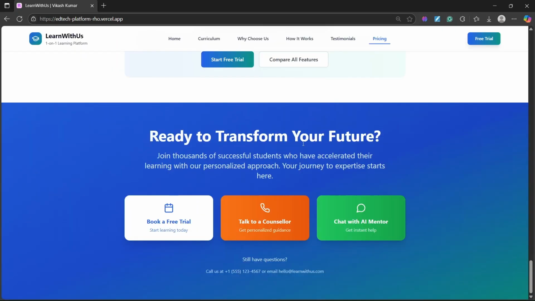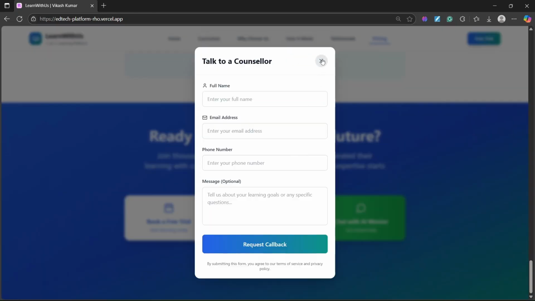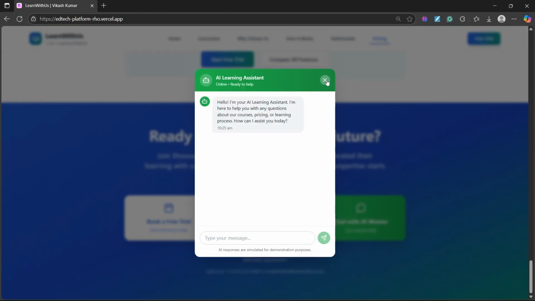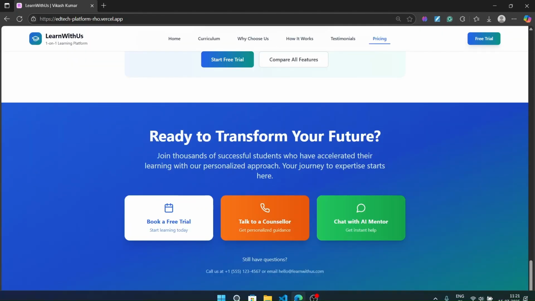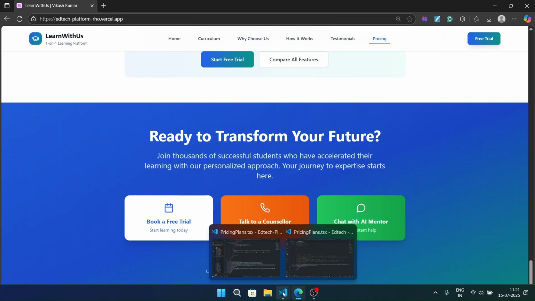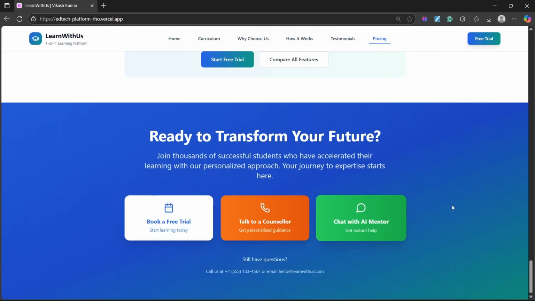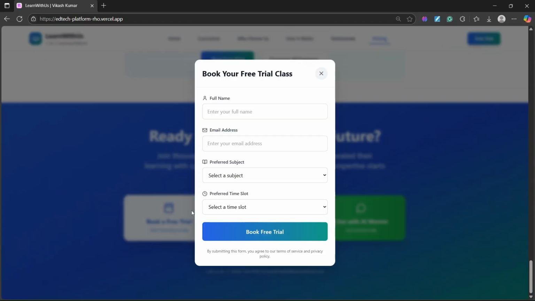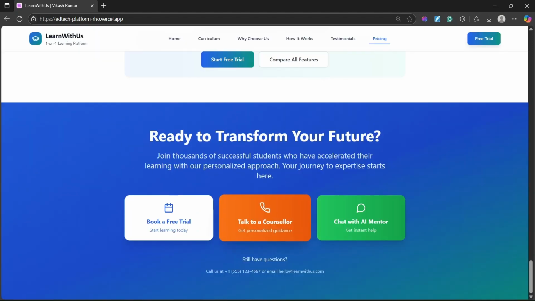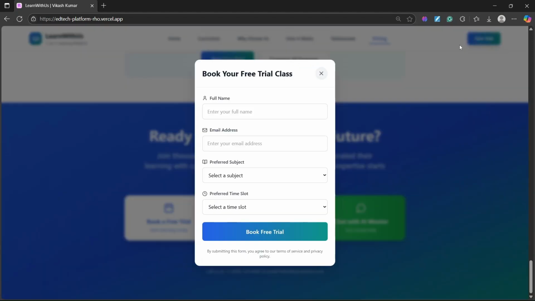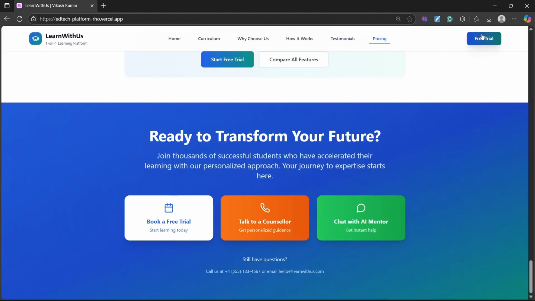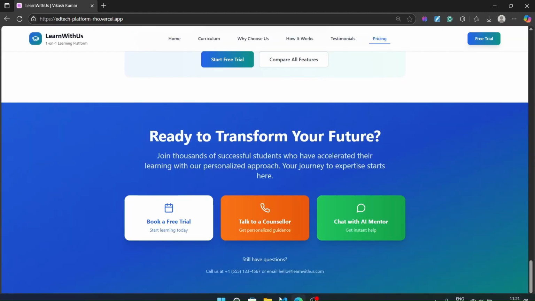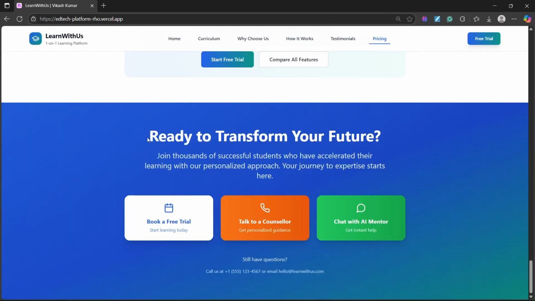Then we are left with the remaining part. When you click on this, the modal appears, right? This is a different modal, this is a different modal, right? So how are we going to create this? First we'll create this UI and apply the onClick so the modal should open. We have not created the modal open for this free trial button, so we'll see. Now let's create the bottom CTA section.